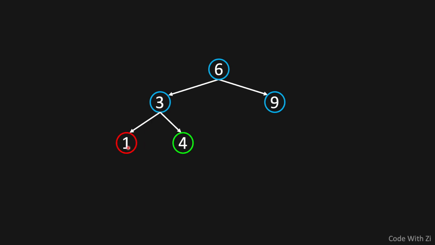So for example, we're gonna have 1 and 4. And because of this structure, everything on the left side is gonna be smaller than its parent, and everything on the right side is gonna be greater than its parent. So that's gonna be our simple rule. Everything on the left side has to be smaller than the parent, and anything that we have on the right side has to be greater than the parent.